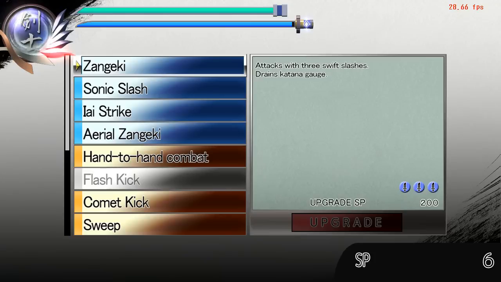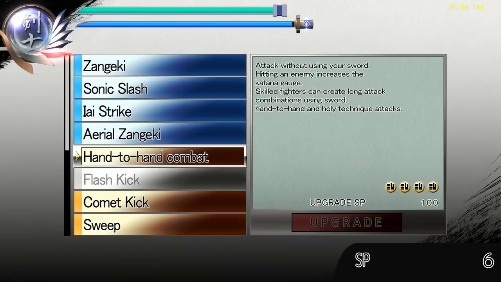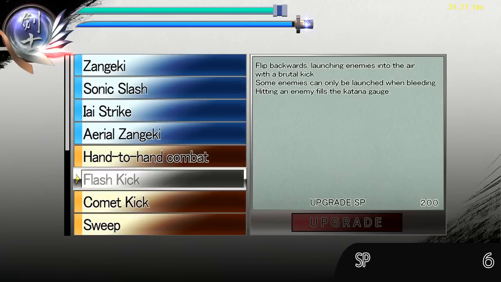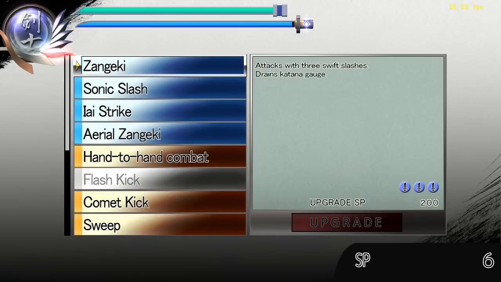Here's your move list. This is the Zangeki, which is basically your sword attacks. It uses the katana gauge, so you can't spam it endlessly. And the way you build it up is with your hand-to-hand moves. So you have just a basic attack string. You have a flash kick, which is a launcher. You have the dive kick and a sweep. So any of these moves will generate Zangeki gauge or katana gauge.